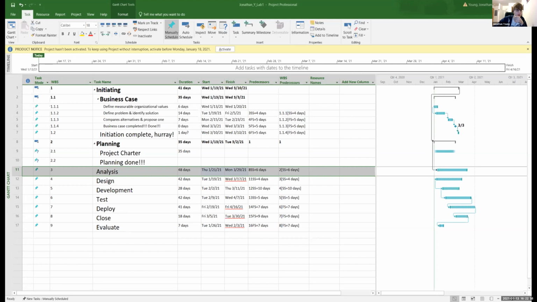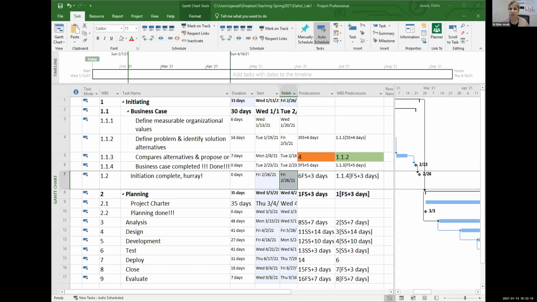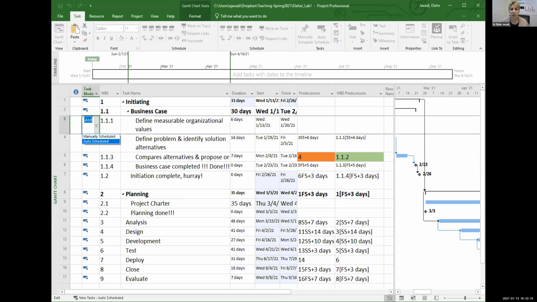I'm sorry. Let me show you on my screen. I don't know what is covering what. I think we might be seeing completely different things. Maybe you're right. So I'm just asking you to change this to auto. Right now you have the blue pin. I want you to change it to auto schedule. Okay, change all of them to auto schedule.